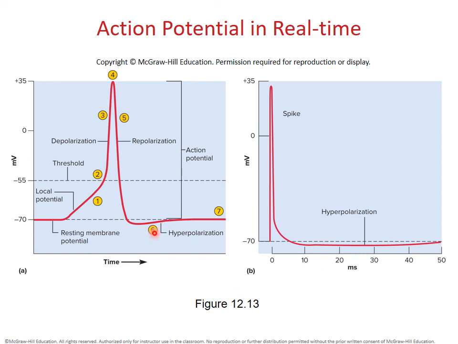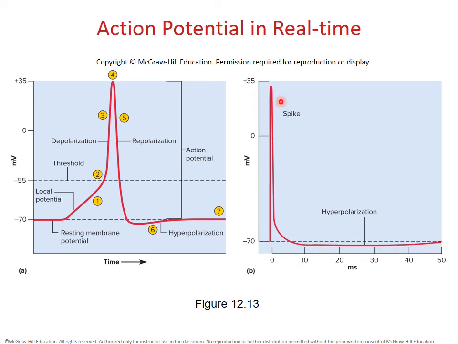Here we put a time scale on it. This was our initial diagram of an action potential, so you can see the various elements taking place, but we've actually stretched that out quite a bit. In reality, this is what an action potential would look like. The depolarization to threshold would be so rapid that you might not even notice it. And then the depolarization and repolarization occur incredibly quickly. And the hyperpolarization is probably the longest part of the action potential.